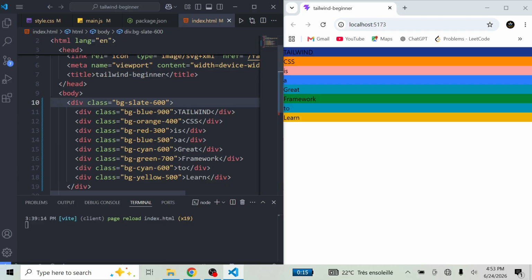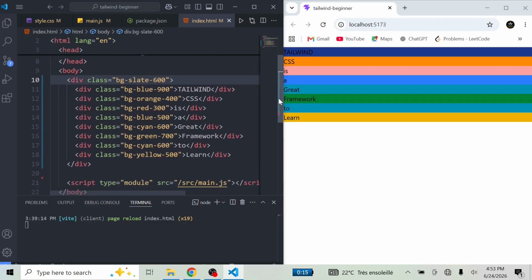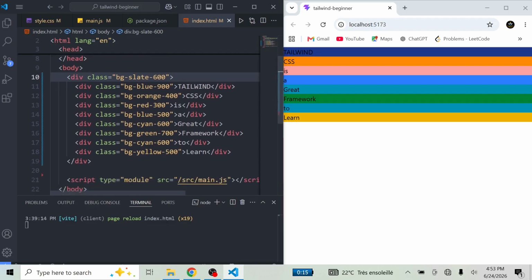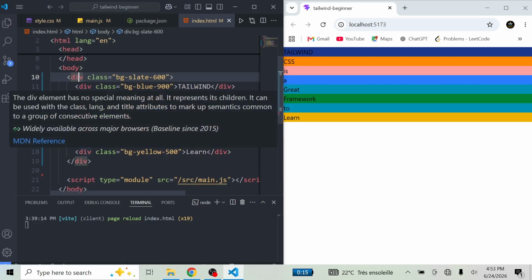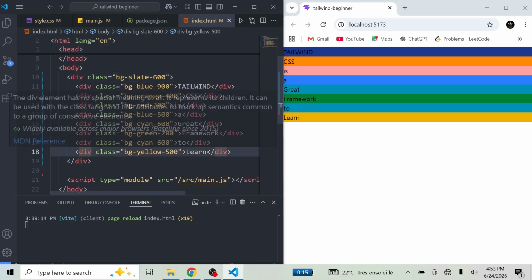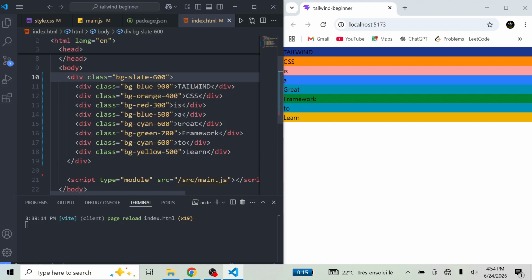But before that, what I will tell you is, create a div container which contains 8 divs inside, then give each div a particular color.